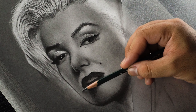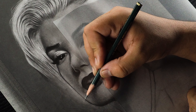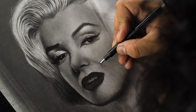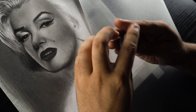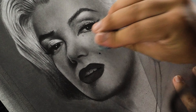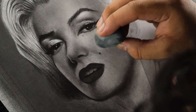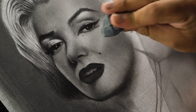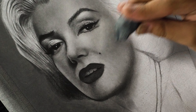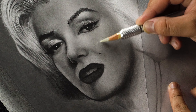Some of the areas are still missing shadows, so I'm going back and forth with my tools to add the required depth. I'm adding a base layer in the left hair cluster as well using an 8B pencil. The mole is looking a bit white to me, so I'm lightly dabbing my mono zero eraser and adjusting its size. Now it's time to add the highlights. As we can see in the reference image, they are super soft and subtle. So I'm firstly creating base highlights using my kneaded eraser with a round surface and dabbing it over the brighter parts of the face — make sure to apply very light pressure to prevent it from sticking to the paper. Now let's add some dimension to the face and I'm using my clean tip perfection eraser to pick up the excess graphite from the cheekbone.